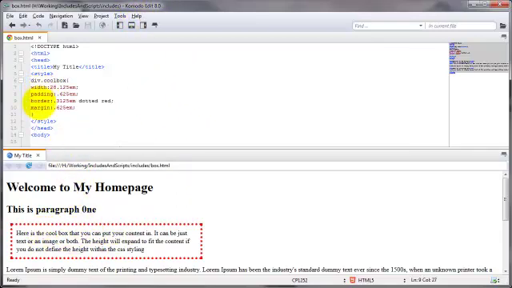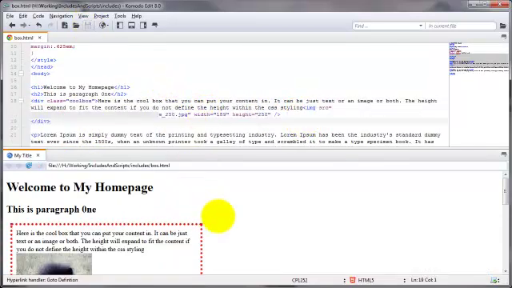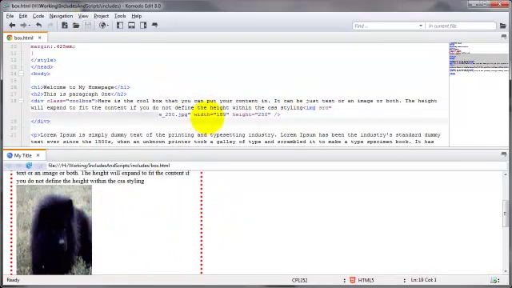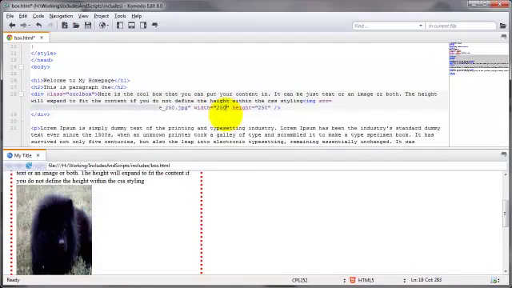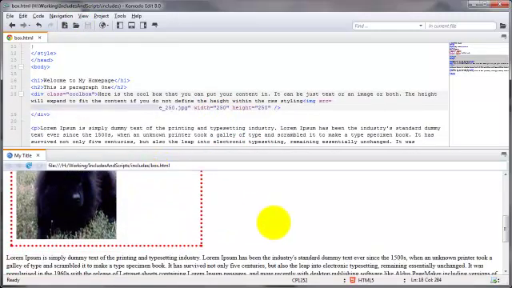Now, one thing you may have noticed here is that I did not define the height. You can, but whenever you do not define the height, then the height stretches to the size of the content within that box. Let me throw an image in here real quick just to demonstrate. Come on down here and let's put it at the end of our content and save. And there it is. Oh, let me stretch that out a little bit. Let's say 250 on the width. There you go. And you could even style this a little bit more by putting it in the center of this box. But as you can see here, the box stretched to the size of the content within that box.